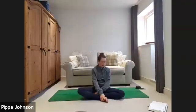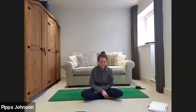So we're going to start seated, just working with a little bit of pranayama, and then we'll come down to the ground afterwards. So just find any comfortable seat, whether that's Sukhasana, cross-legged, or in hero pose, kneeling, wherever you want to be.